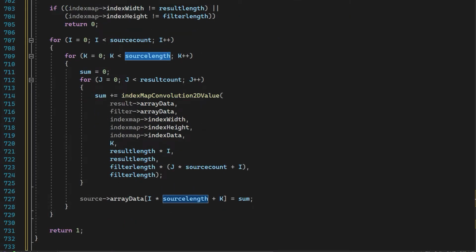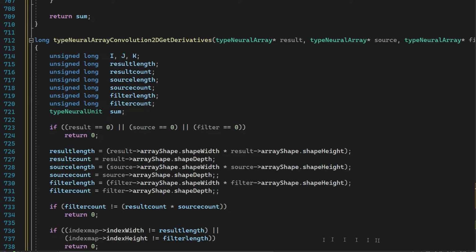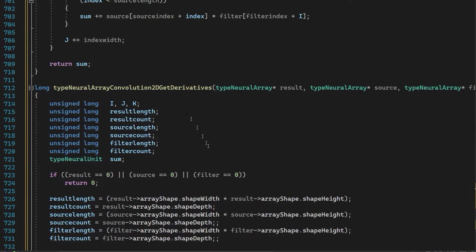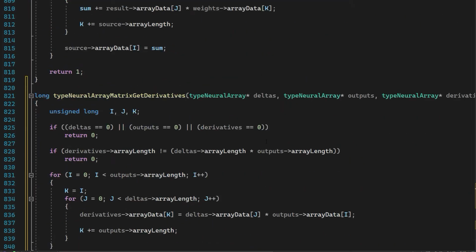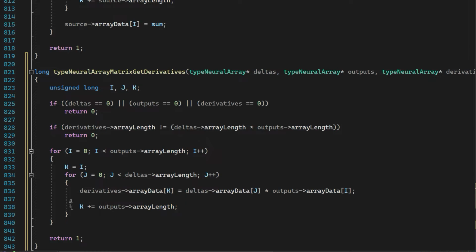Now what? Okay, before we begin, let's just define exactly what we need to do. Okay, this is a copy of the convolution reverse. Everything is the same, and here's the convolution get derivatives.